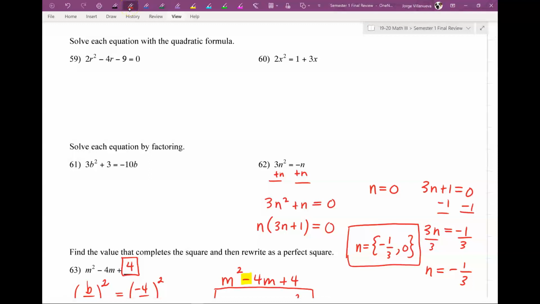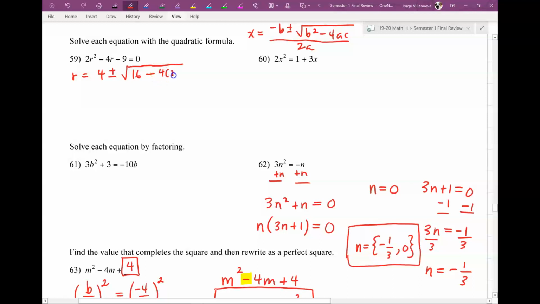So quadratic formula, let me write it right here. x equals -b plus or minus the square root of b squared minus 4ac, over 2a. Unfortunately, these are a bit of a bother, not because they're hard to do, but because it takes some time. So here we go. x equals -b. My b value is -4, so it's going to be +4 plus or minus the square root of -4 squared, that's 16, minus 4 times a times c.